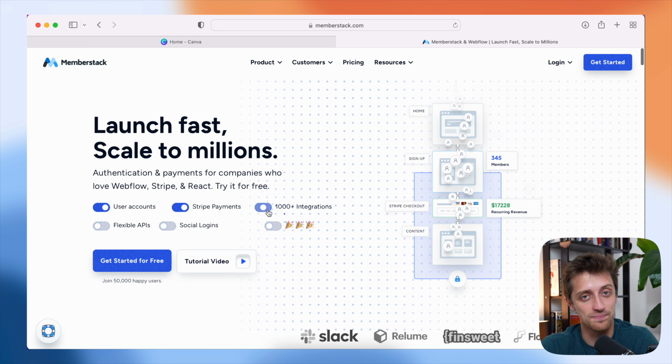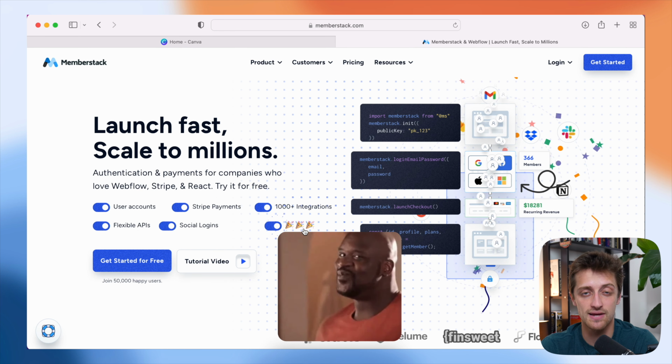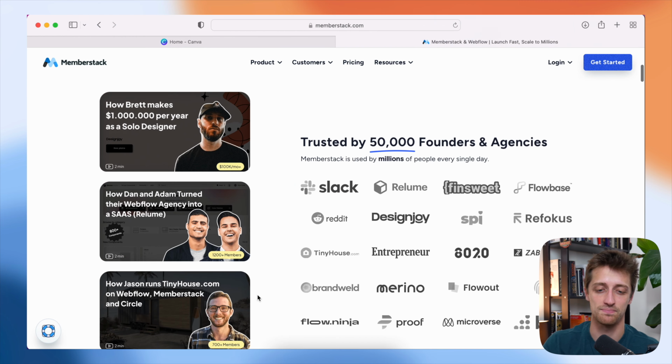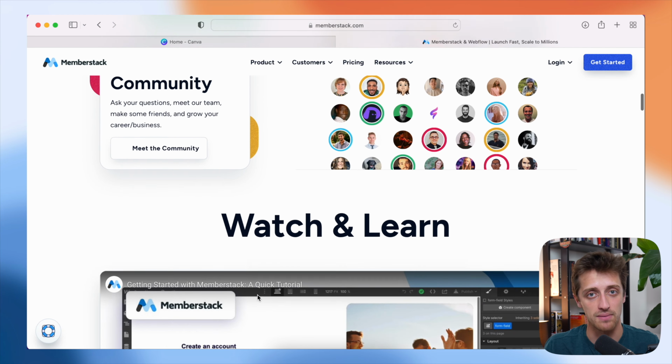The only issue with them, and I've mentioned this in the past, is that their documentation, their tutorials on their website, are scattershot. They're very hard to follow, and there's no real step-by-step checklist that a beginner can follow to quickly and easily get a paid membership site set up inside of Webflow. So my goal in this video is to save you all a ton of time by distilling all that documentation into one easy to follow 10-step checklist that we can get through here in probably 20 minutes, all right? So let's get your paid membership site up and running. Let's hop right into it.